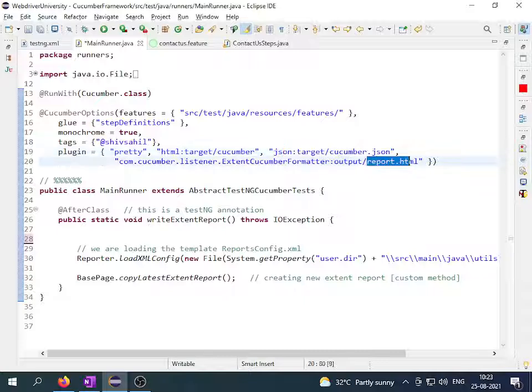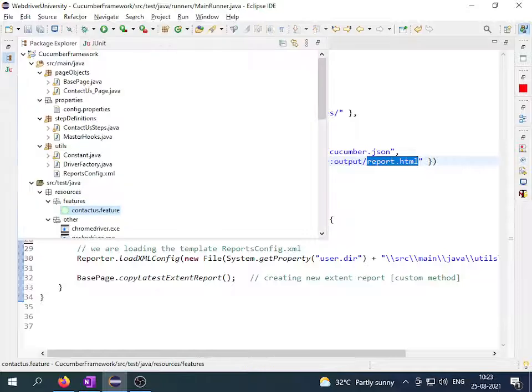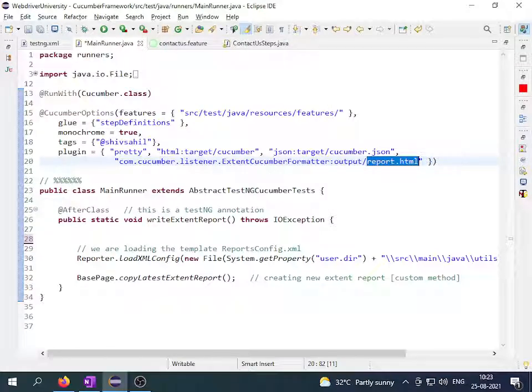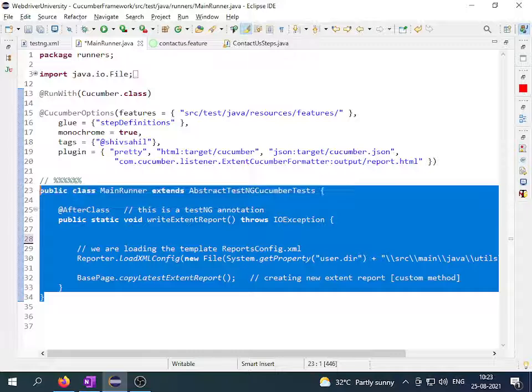Another one is report.html, and there is another one also, index.html. For working with the report.html, this is the extent report, and index.html is the standard TestNG XML reporting. We will talk about this later on when I will be talking about my reporting part.